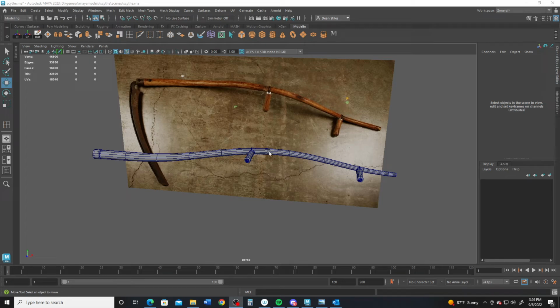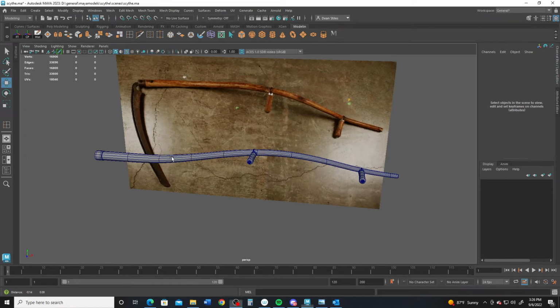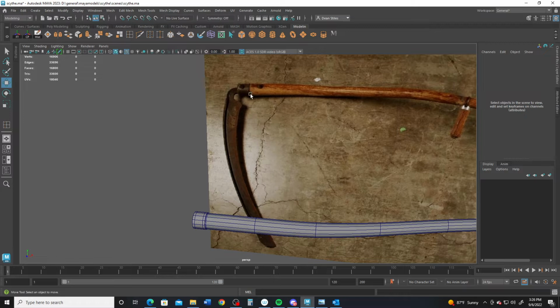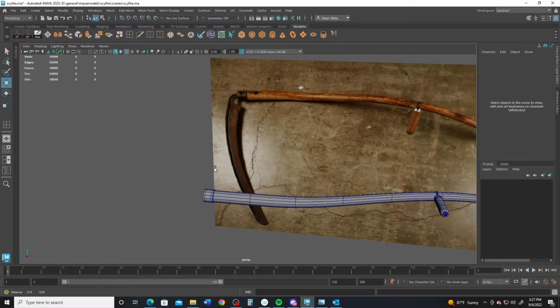All right, so let's go ahead and get the blade. This will finish off the scythe. Notice how we didn't put these screws in here. The blade is actually connected to the side of the scythe. It's not connected down the center of the shaft. We're going to connect ours down the center of the shaft because that's a lot easier to do.